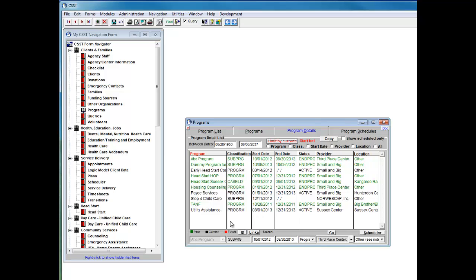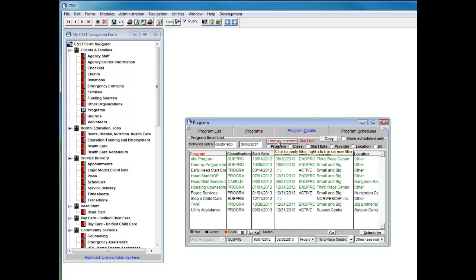Keep in mind that whenever filter conditions are applied, including this one, which is based on dates, it still will give you only those records that comply with the between dates that are shown in this more global, if you will, set of dates at the top of the page. So we could conceivably have entries in our filter list with dates that do not appear between these two dates. Now, obviously, these two dates are set to a very wide range from 1950 through the year 2037. So that limitation would not be in effect here.